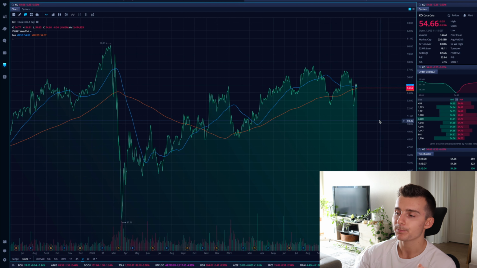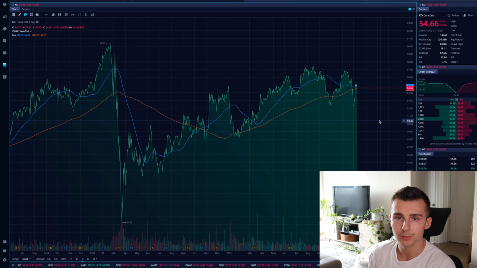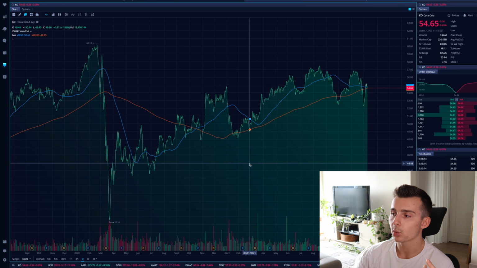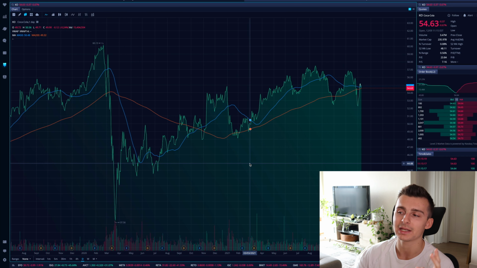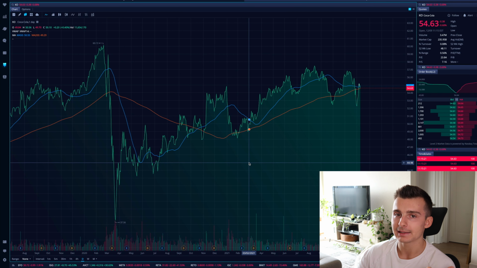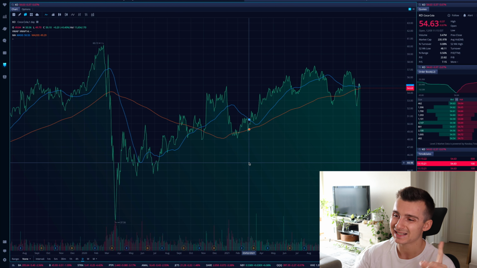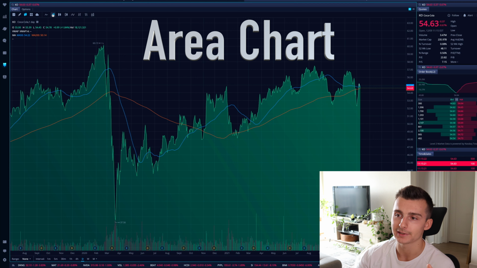So this is a line chart. You'll see it on CNBC. You'll probably see it on the news. It's the basic understanding of the chart of where a stock is going. Now it's cool, but it doesn't necessarily tell us everything we need to know. And as a technical trader or as someone who wants to utilize technical analysis, this is not very helpful. It could give you a rough trend, but it's not very helpful. So after that, there's an area chart where it fills it in, very, very similar.